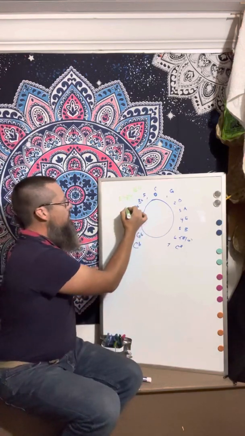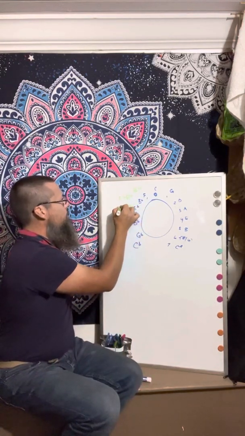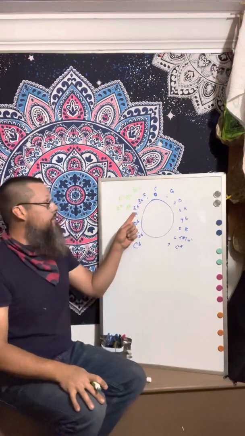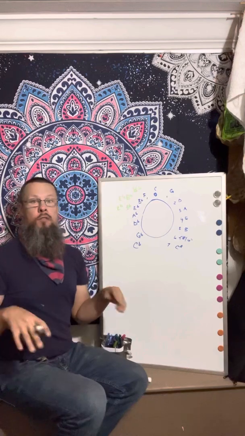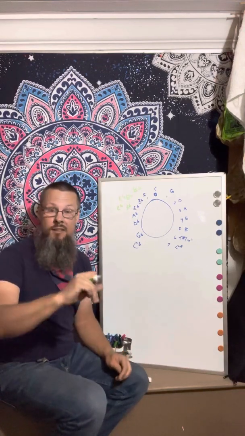Let me go through and write these. We've got the B flat, E flat. So when I spell out E flat major, I say E flat major. My next, my 2nd, my 3, and my 6 are going to be minors always. My 1, 4, and 5 are going to be majors, and my 7th is going to be a diminished.